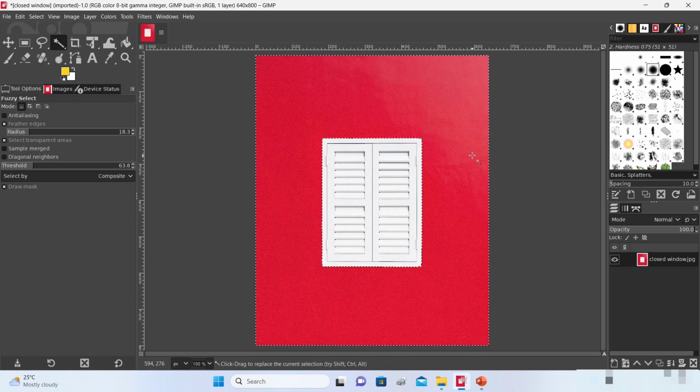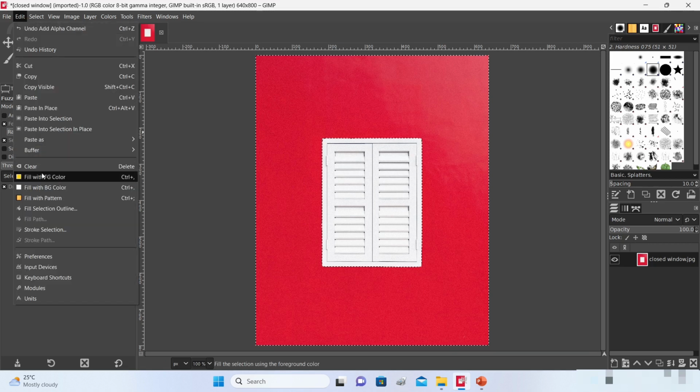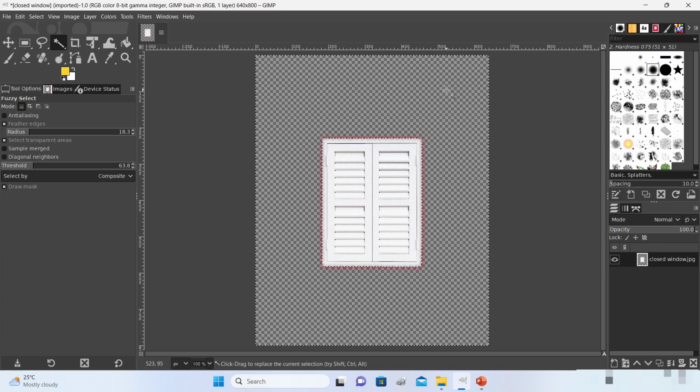So once everything is selected, just go ahead and press delete or go to edit and click on clear. And you will see that the background has now been removed very, very easily. The same can also be done by using right click on the fuzzy select tool, and you can also select by color. So this is exactly the same kind of selection. Instead of choosing the fuzzy select tool, you can choose the select by color tool. Because the whole background is of the same color, you can click on the background and it will try to select everything. If not, then you can increase the threshold value. So these two tools work in a similar way.